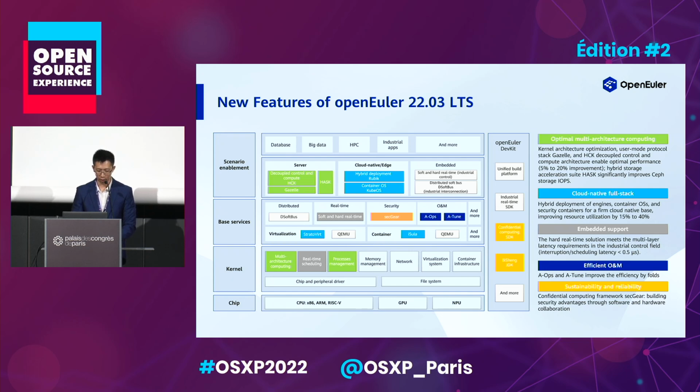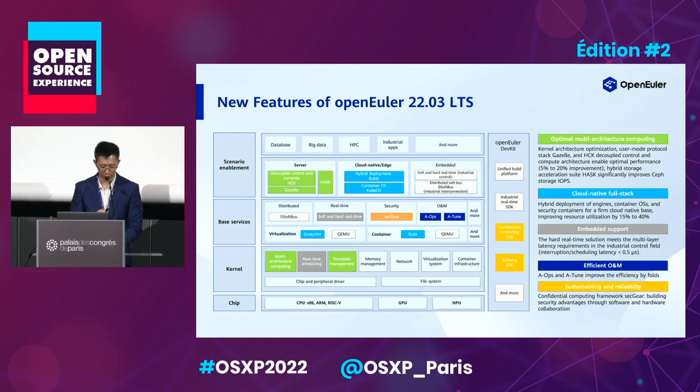And in the cloud-native scenarios, there is KubeOS, the blue one. With KubeOS, we can support the OS as a container management. And it can be said that openEuler, as far as I know, is the best in terms of supporting diversified computing power. It also covers multiple scenarios at the same time, and we have done a lot of optimization for different application scenarios. This is a little bit technical, so I will go through it very quickly. If you want to explore it and talk about the details, we can do that after this conference.